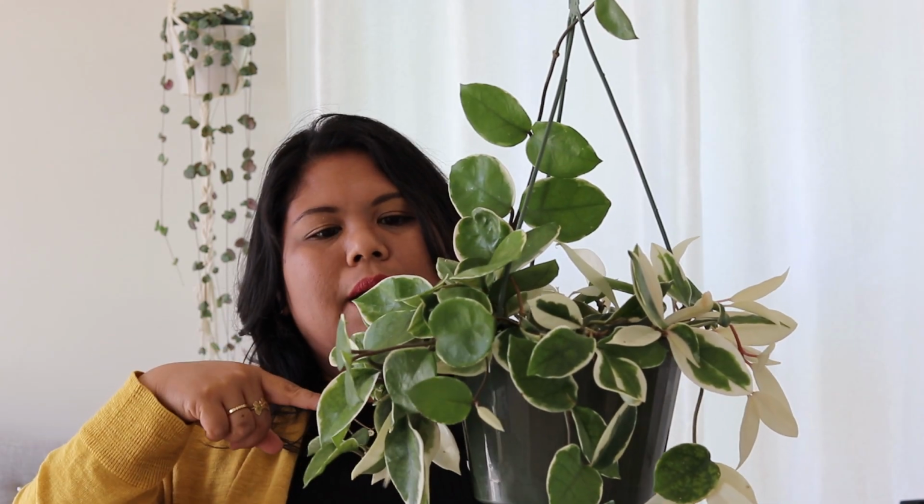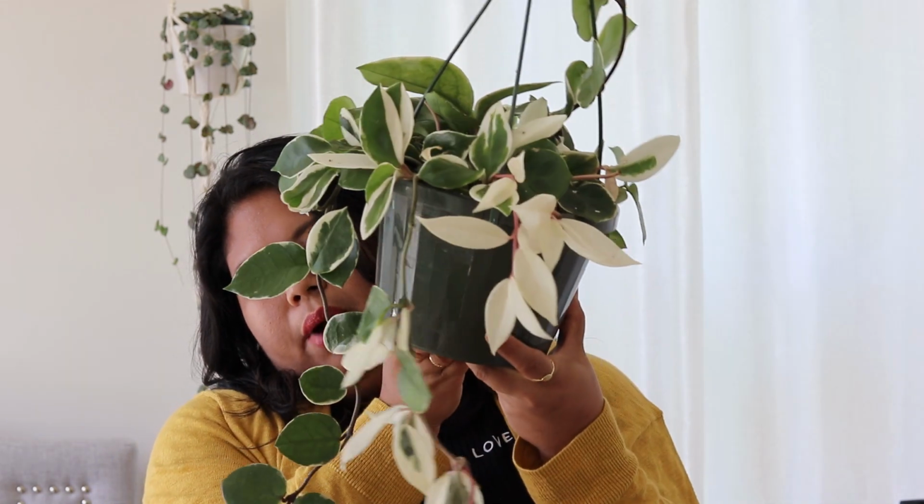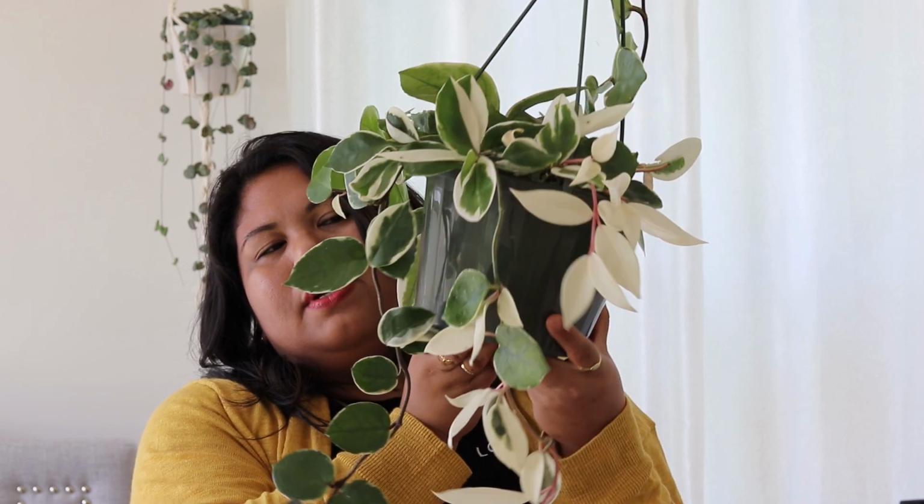But the one thing that I do like about this is that it's a more mature plant. The leaves are bigger. Some of the leaves are kind of losing their variegation already, with very minimal variegation on the edge, but this side has lots of variegation and a lot of white leaves. So I think this is the reason I got it.